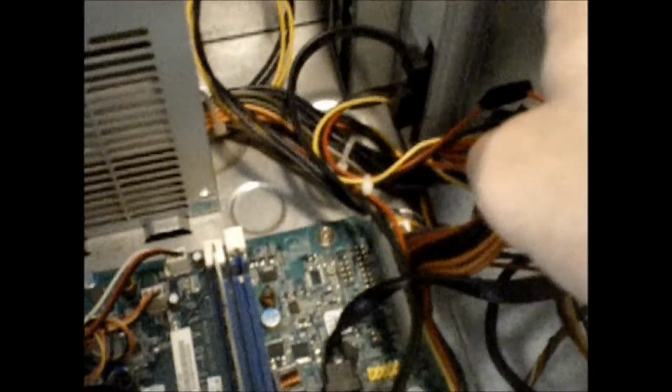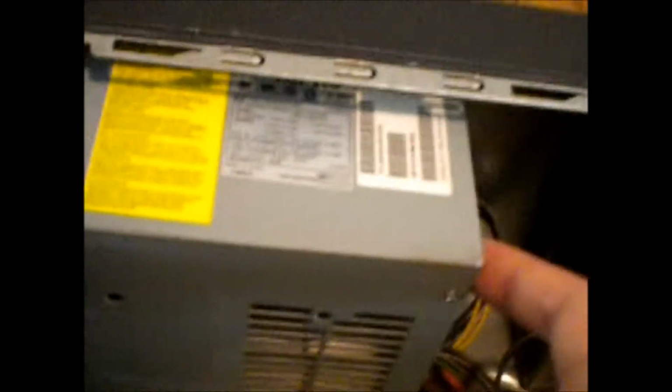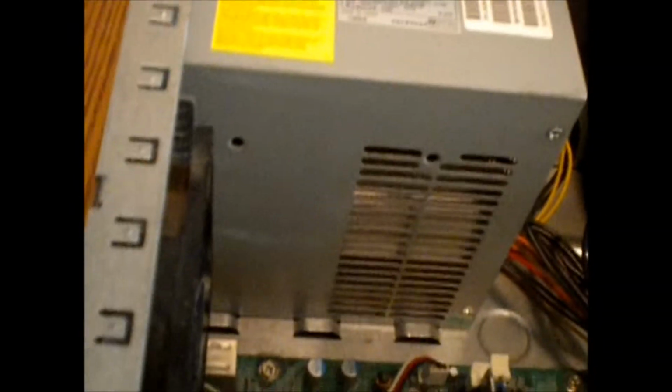Now comes the interesting part. I did not have any power supplies that had SATA connectors on them anymore. So I made my own by cutting the end of the connector off of the old power supply that these were originally connected to, splicing them to this power supply. And it seemed to work just fine. I've had no issues with it whatsoever.